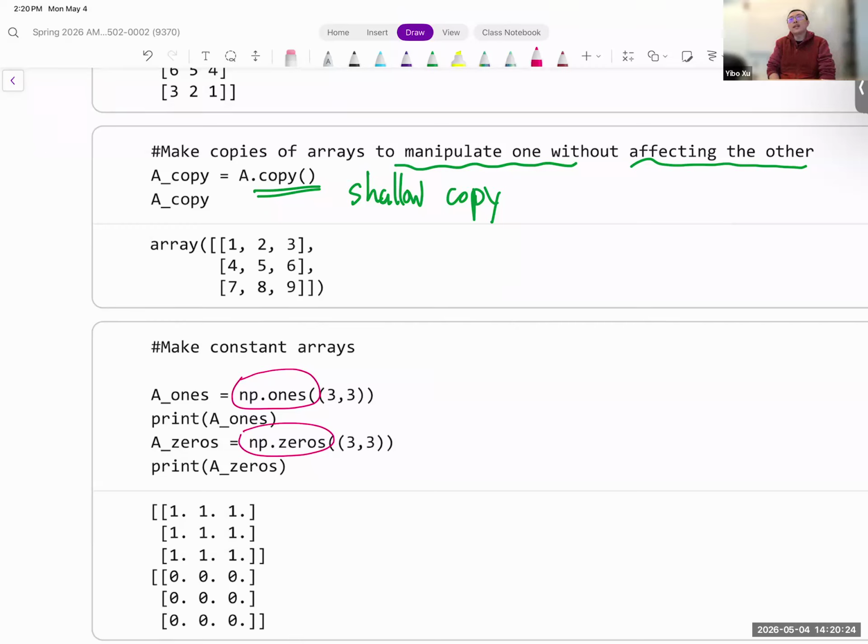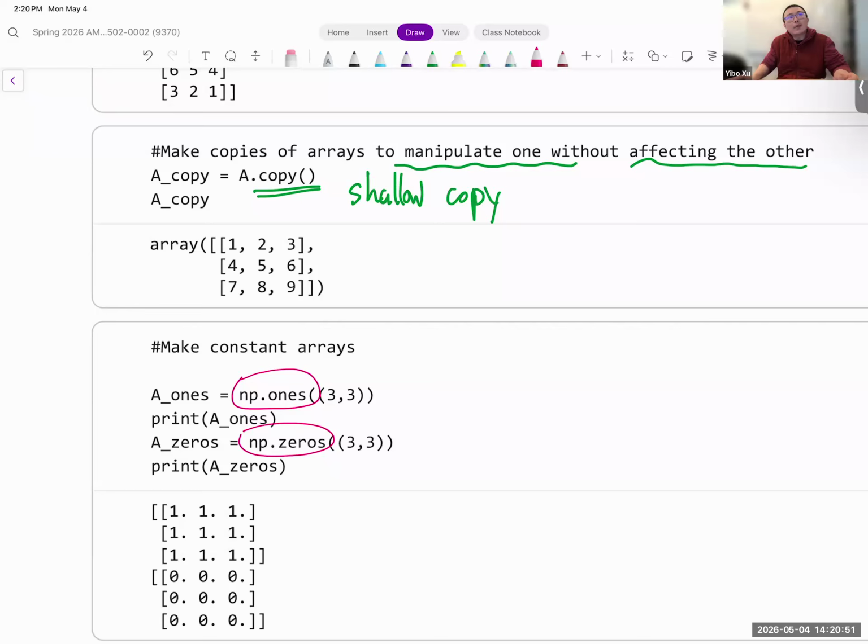So for instance, let's say you want to construct that identity matrix, right? So let's say a 3 by 3 identity matrix. Then you don't really need 0 through 9 to preallocate the memory and then change the numbers. You can directly do this with np.ones or np.zeros.